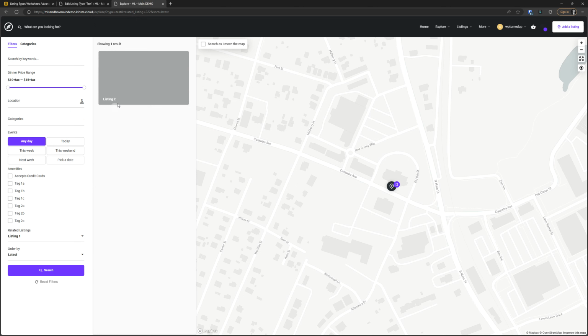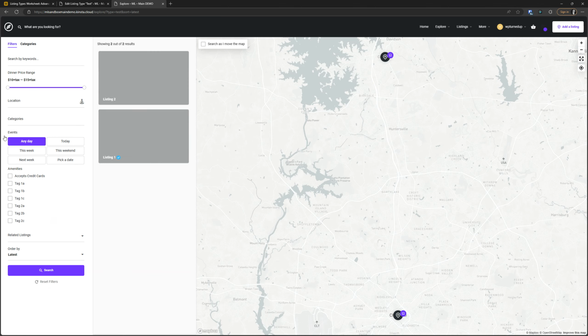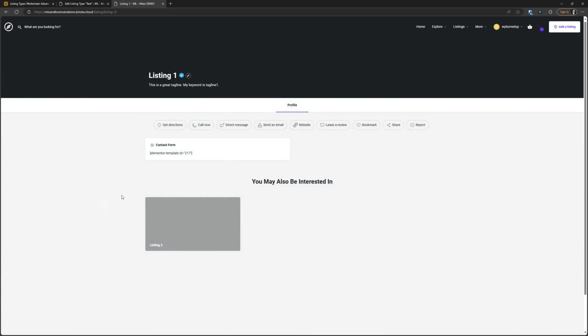So I just don't see this being that useful. Instead, if somebody comes in here and they do all of their criteria and they're like, yeah, listing 1, that's the restaurant I want to go to. So they go in there, they click on the preview card, as I said, and then down here, you may also be interested in. That's when they're going to find other listings that relate. You know, it's not exactly the related listings field, but that's where they're going to find other restaurants that match the criteria.